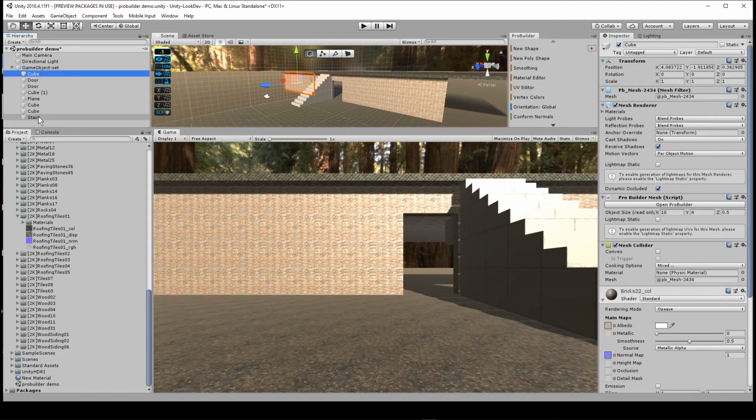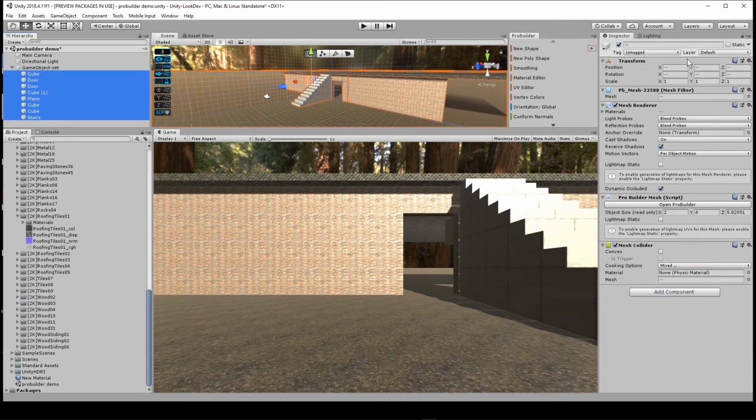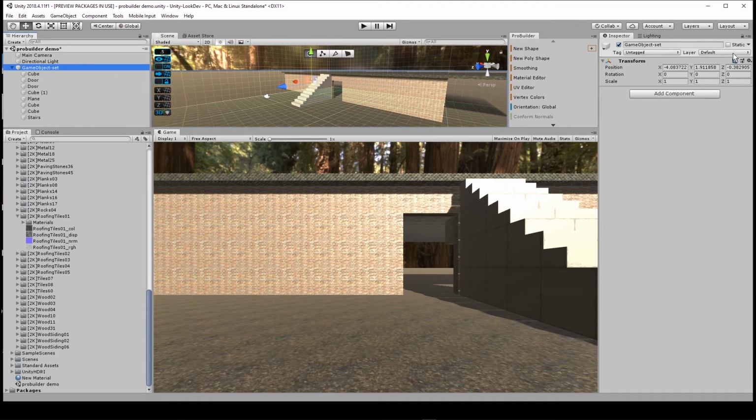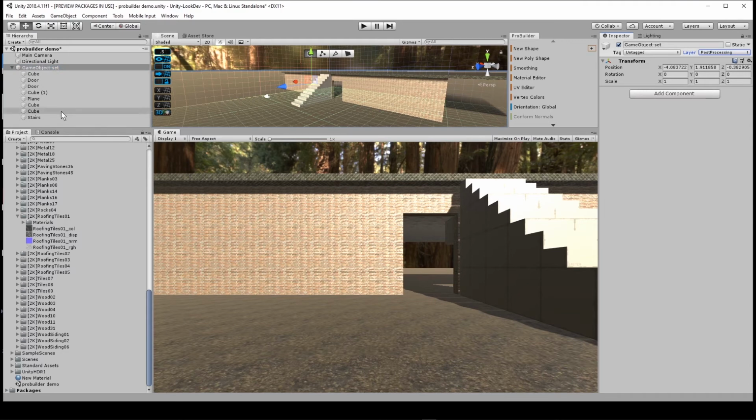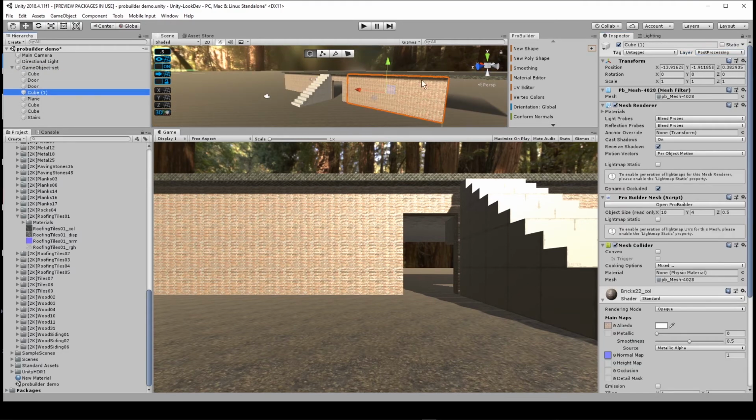One thing I have to do is assign a layer to these objects. So they're all on default at the moment. If I click on the group they're in, I can add a layer for that, or I can use the post-processing layer. So if I put that onto the post-processing layer, it says, do I want all the children to be set to post-processing as well? I can say yes, because currently they were default, and now they're all layered as post-processing.